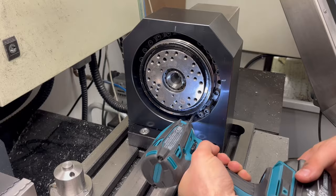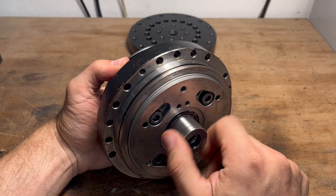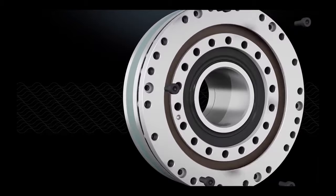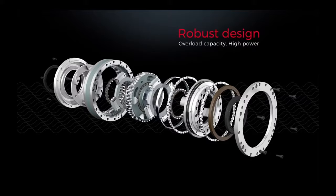Let's start by removing the current faceplate and the cycloidal drive in order to get some dimensions. Following repeated challenges with the backlash of a worm gear rotary table, I found myself contemplating more and more about obtaining a cycloidal drive. After about 2 years of searching, I found this cycloidal drive from a KUKA robot. In this animation you can see the working principle and internals of this masterpiece. I was lucky enough to get a good deal for it and still be able to keep both my kidneys.